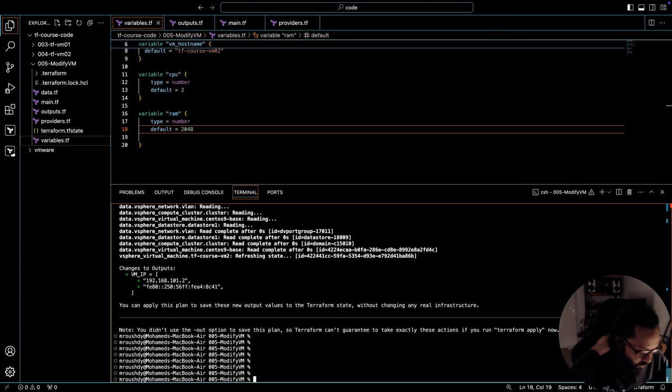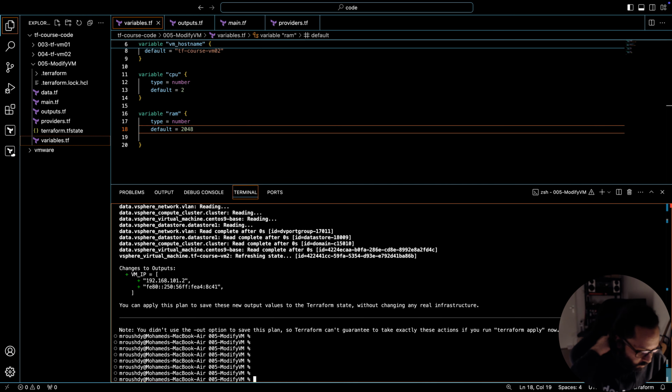So it's performing it, but let's observe the VM here. As you can see, the VM is rebooting now. Now it's shut down and the memory got added. And let me refresh this page again. Now let's maybe refresh the vCenter and see on the terminal here what's happening. So it's still making changes to the VM. And now, the VM is powered on again. Let's check inside. CPU is 2, the memory is 2 gigs. Okay, so the change is made.